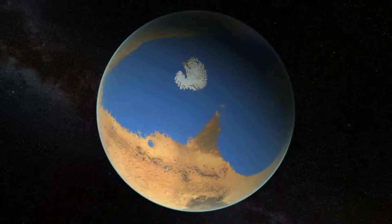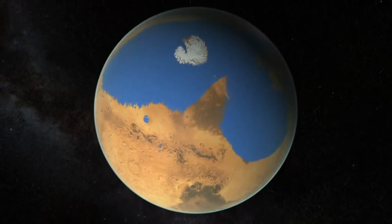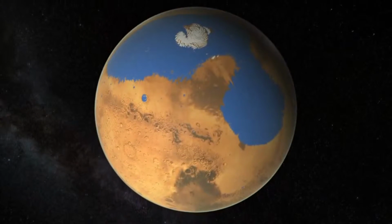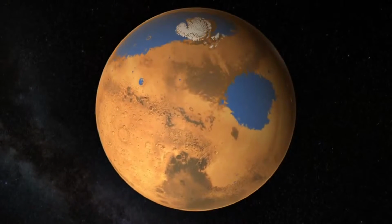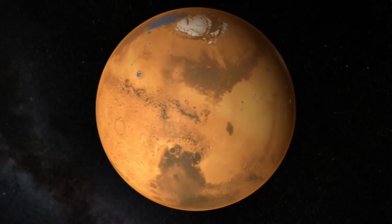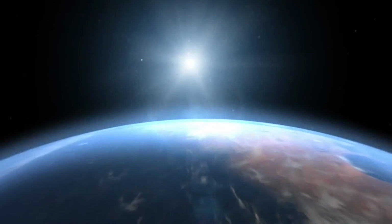By combining Martian topography with the new estimate for water loss, the researchers were able to simulate Mars's ancient ocean and its escape to space. As Mars lost its atmosphere over billions of years, it lost the pressure and heat needed to keep water liquid, causing the ocean to shrink and recede northward. The remaining water eventually condensed and froze over the north and south poles, giving Mars the ice caps that we see today. This new scenario means that Mars would have stayed wet for longer than previously thought, expanding its ancient habitability.